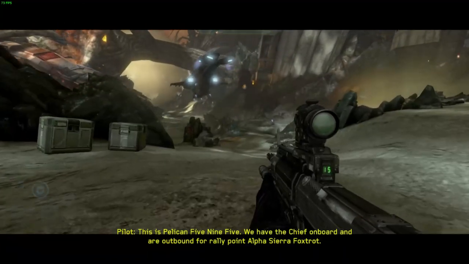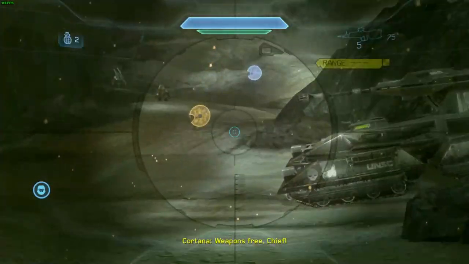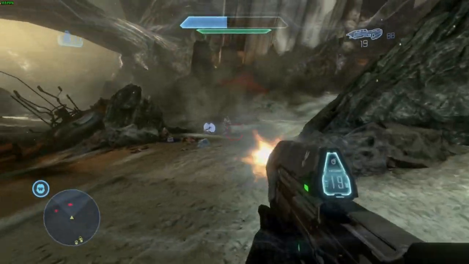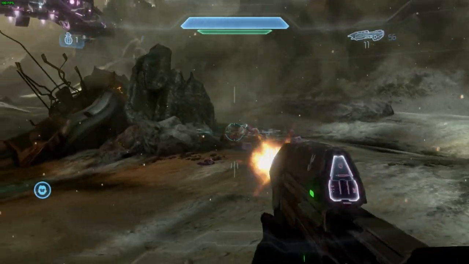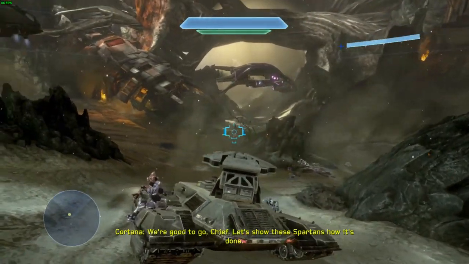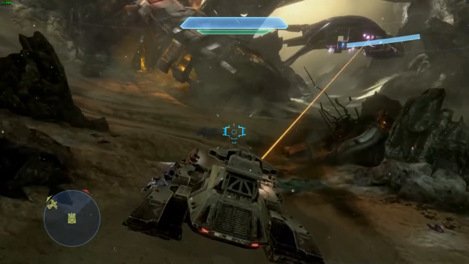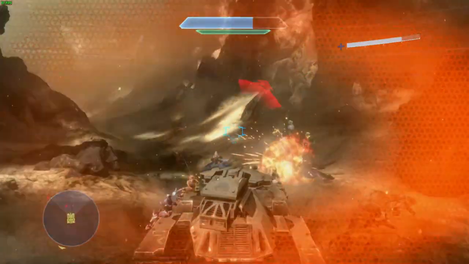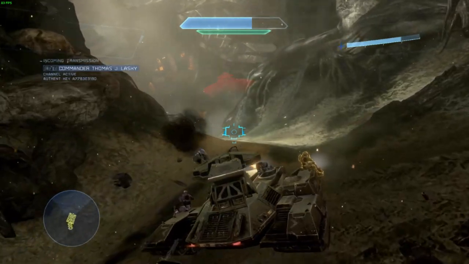Oh, I took away my weapons. What the hell? They probably have cannons, so I need to be careful with them. Alright, I also forgot that vehicles have their own health bar now, so I have to be careful.